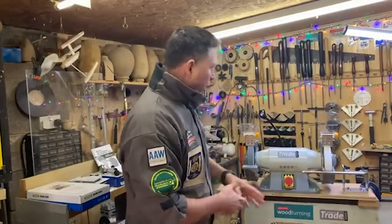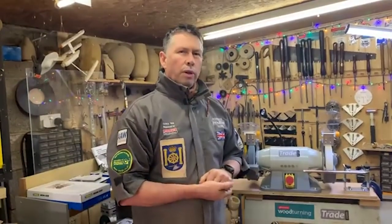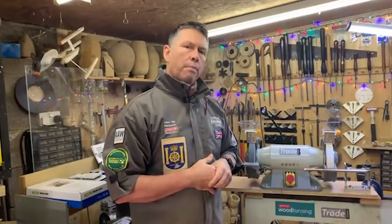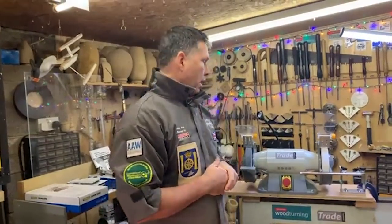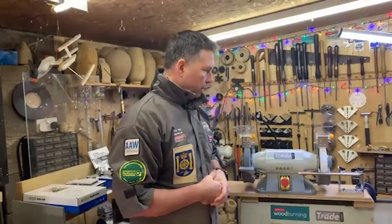Okay. So a slow running grinder just means it's running at about 13 to 1400 revs. So it's quite a lot slower than a conventional grinder, which you can average out to be about 3 to 4000 revs most of the time. And you get industrial grinders, they're going to be going a lot faster than that. So this one's nice and calm, as it were. That slow running grinder really gives you a sense of calmness when you're sharpening.